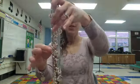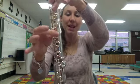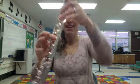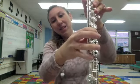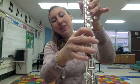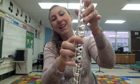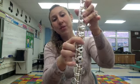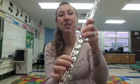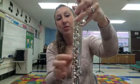To finger F, we're going to put our first finger over right behind and right in front of our thumb. Our pinky is going to press down that little sliver key right there. And the other two fingers are going to hover above these two keys. Now, if you notice, I have holes in mine. Mine is an open hole flute that I'm using right now. So when you get older, this is what you're going to upgrade to. You're going to start to have holes in your flute. But yours are either covered up or do not have any holes right now.